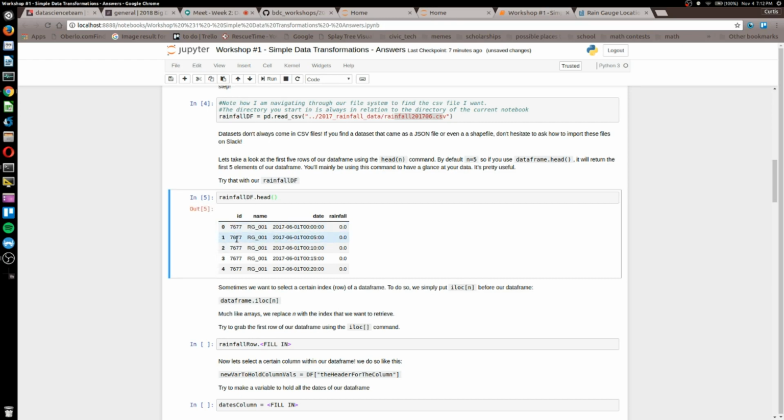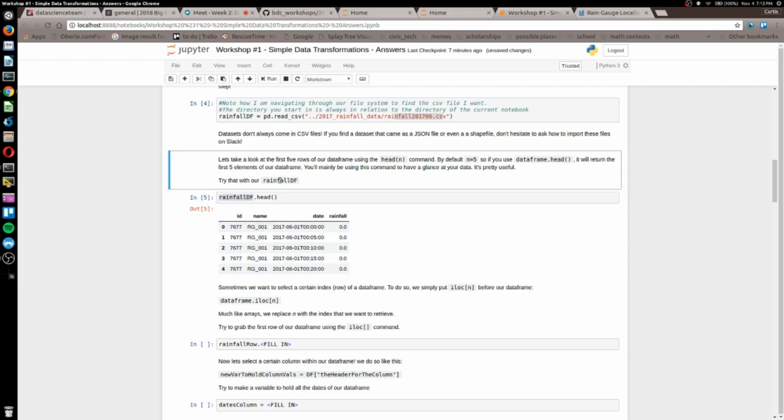The ID column is the ID of, that's weird, it has the same ID. I'm not sure, it might be an error on their part. But I know for sure this is the name of the weather station, the rain gauge meter that measured the precipitation, the date when it was recorded, and the amount of rainfall. So it was probably really sunny on this day.